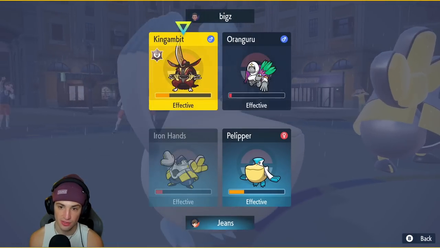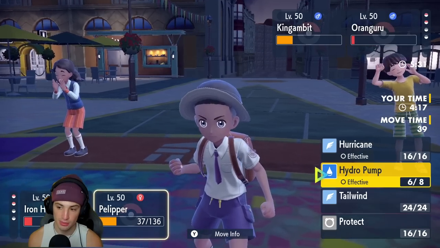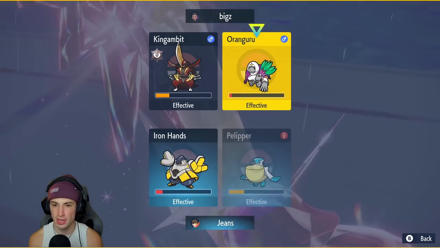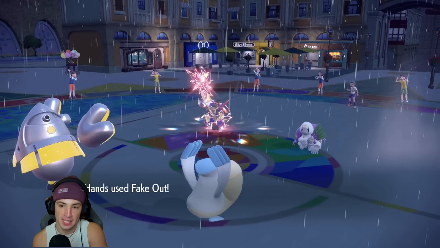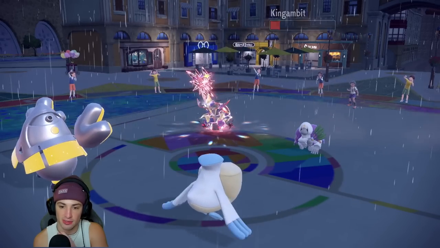So what I'm thinking here is actually just Fake Out the Gambit. And since we outspeed, we just drop a Hurricane and take out a Rangaroo. And then he has no double-hitting moves. That's actually the better play, to Fake Out the Gambit instead of faking out the Rangaroo.